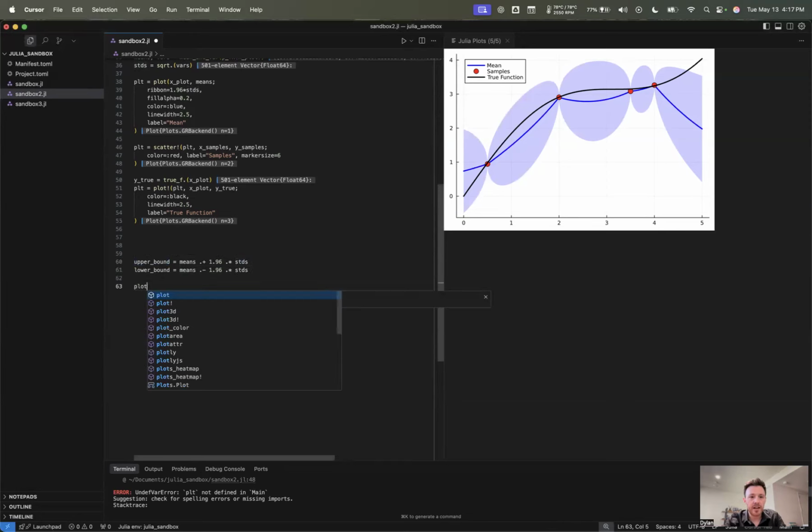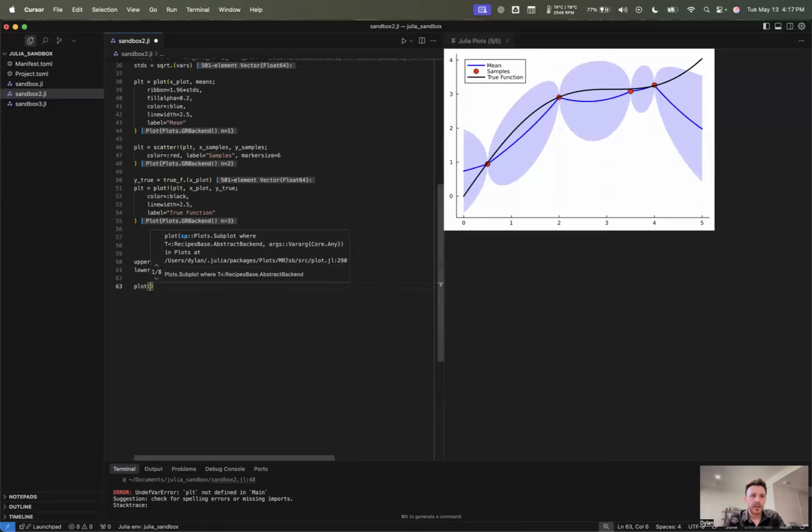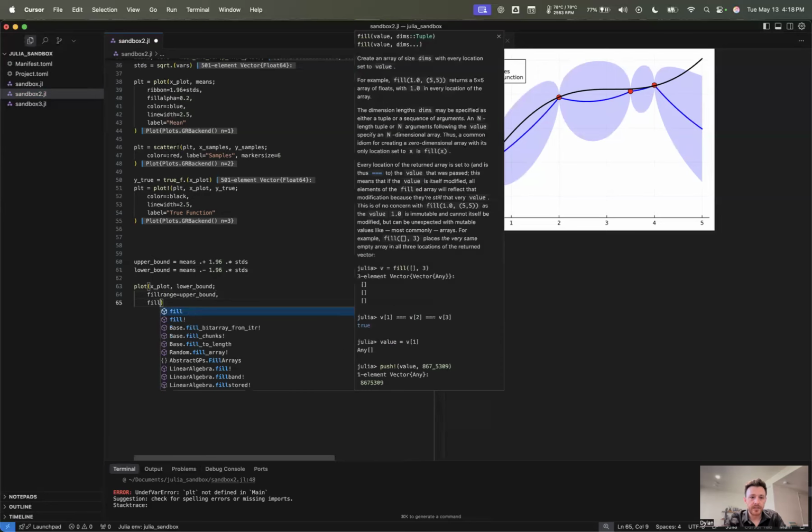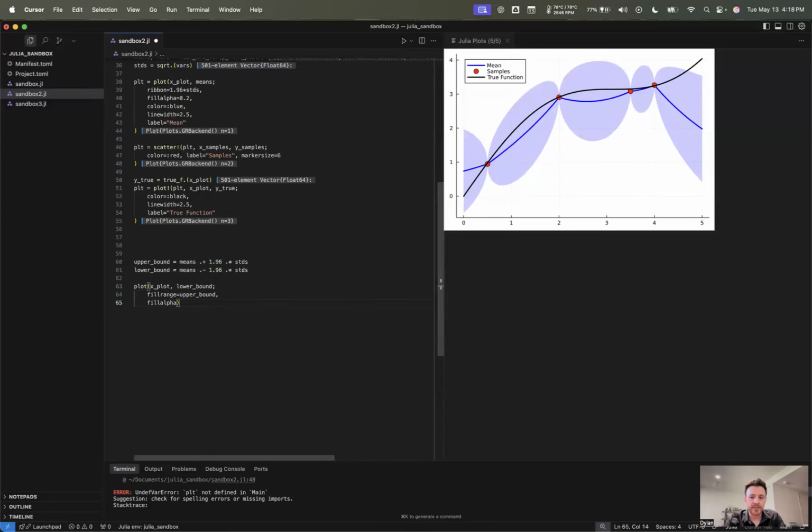And then when you plot it, you can plot the X values and just say what your lower bound is. And then for your upper bound, you're going to do fill range to your upper bound, and similar kind of stuff as we did before.